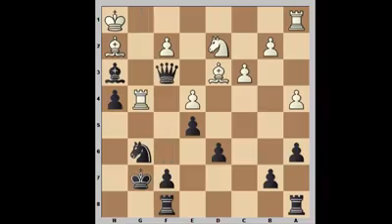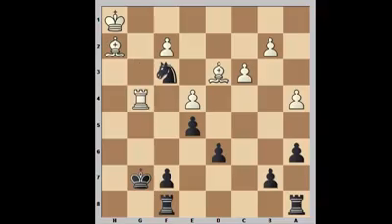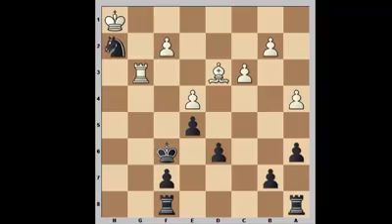So after queen takes and knight takes, bishop takes, Carlsen captured the pawn with knight takes h4. Caruana responded with knight takes h4, and now rook g1 was played. So temporarily Carlsen was giving up a piece, but he'll soon have it back. Knight f3, rook takes g4 check, the king hops to f6, rook g3, the knight is taken, or the bishop is taken, and it's really literally all over for Carlsen, unfortunately.